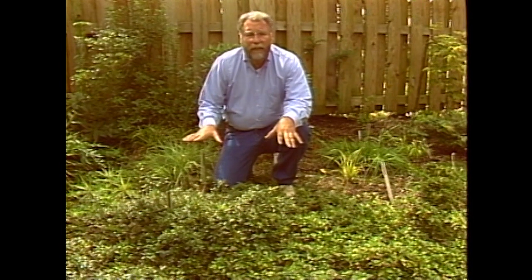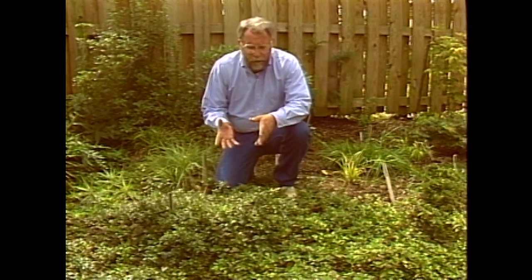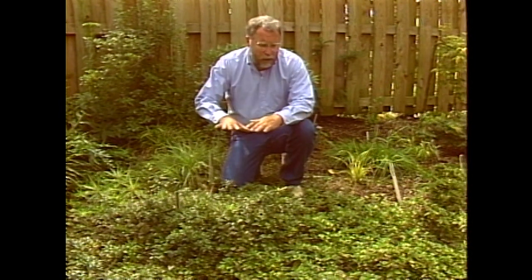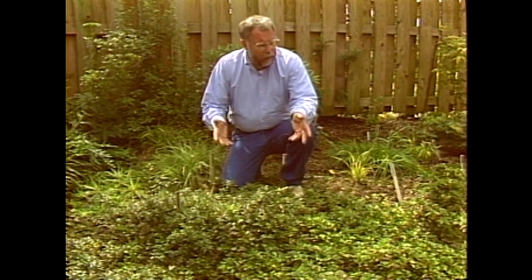They can get up to 5 to 6 feet wide, a foot in height usually at a maximum, and have all the normal color range: white, pink, red, purple flowers, many different varieties. Some that we have here are things like Pink Cascade, Pink Pancake, Alexandra, Joseph Hill, many others. They're not as easy to find at every garden center, but they are in the trade. They are commercially available and well worth looking for. So you can landscape where you have the ground cover effect and still get that bright array of flowers in the spring. Now at this time of year in the summer, it's kind of quiet here in terms of color.